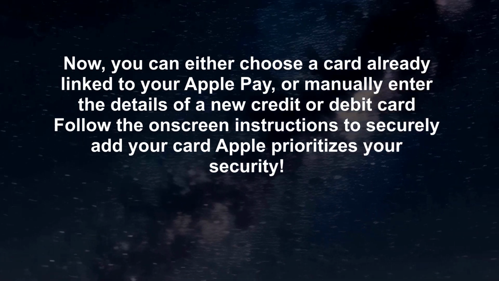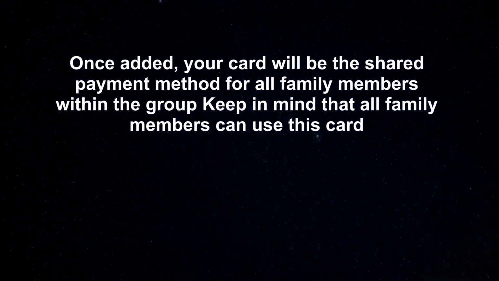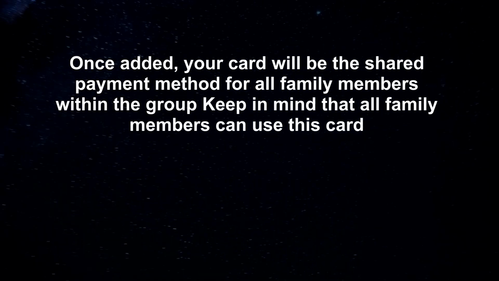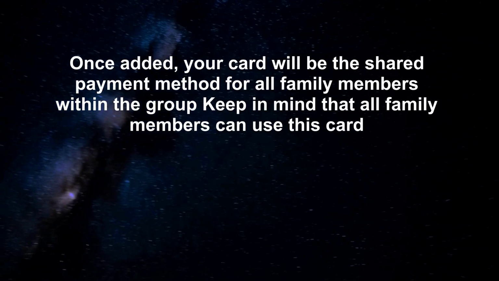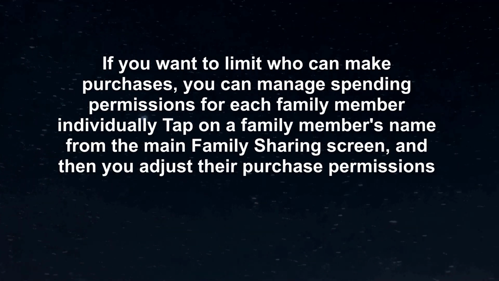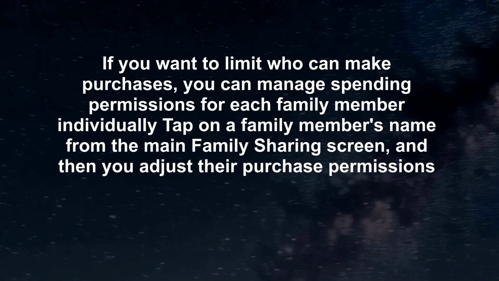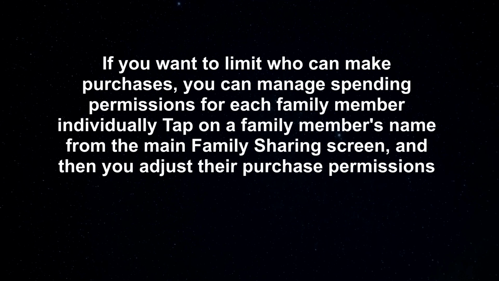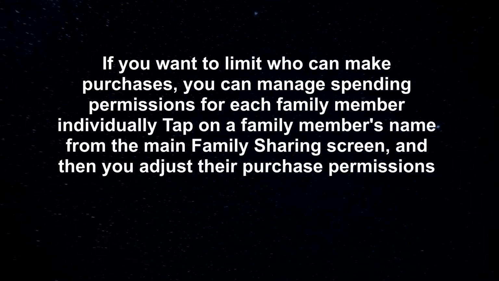Apple prioritizes your security. Once added, your card will be the shared payment method for all family members within the group. Keep in mind that all family members can use this card. If you want to limit who can make purchases, you can manage spending permissions for each family member individually. Tap on a family member's name from the main family sharing screen, and then you adjust their purchase permissions.